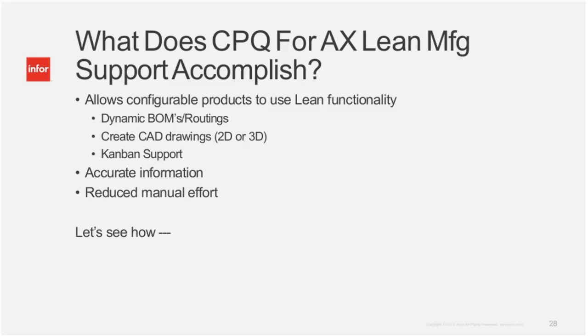But if we also think about extending configuration capabilities outward into your customer base, and let's even draw back and say for your sales reps, give them a tool with which they can very quickly and accurately quote your customers and configure a proposal document. All the work that they do to win that business through the Infor CPQ sales portal isn't lost. We have standard integration with Dynamics AX that allows the sales rep, or even your customer, to simply click the place order button, and then all that configured information flows seamlessly into AX to generate the sales order with the as-configured sales order lines, with the completely defined bill of material, routings, or Kanbans as you've defined in your configuration model.